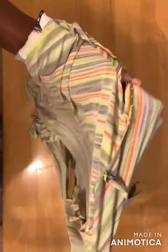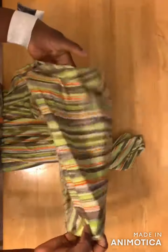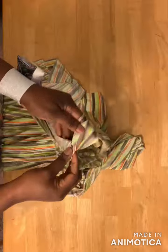you go over to your sewing machine and then you join it together. Do it on both sleeves. So I've joined both sleeves to the dress. So the next thing is to join the dress together.